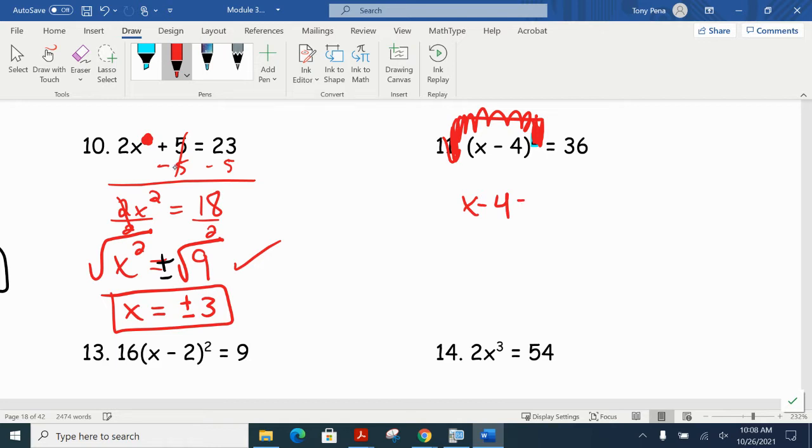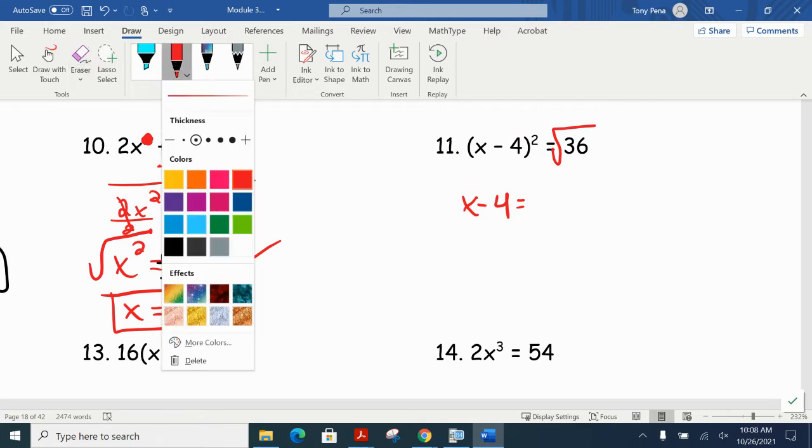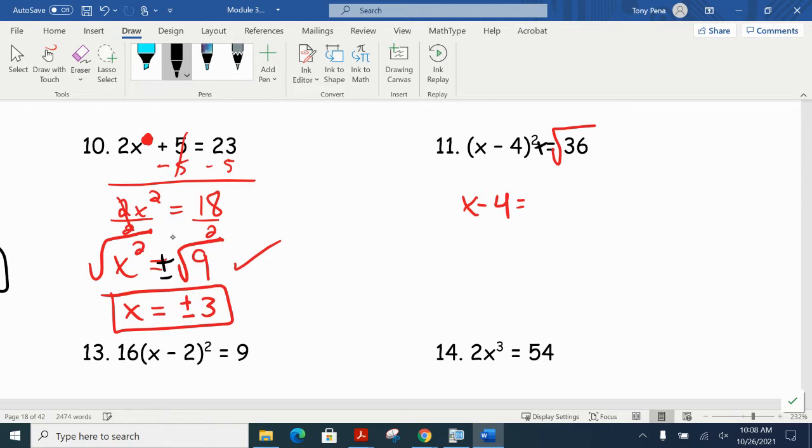Well, you've been solving equations for a long time, and you know whatever we do to one side, you've got to do to the other. So I also need to take the square root of the 36. But now that new little part that we discovered and showed at the beginning is when I take that square root, I better also have a positive and a negative in front of this. Because we don't get just 6, we get both the positive 6 and the negative 6. All right, follow that.